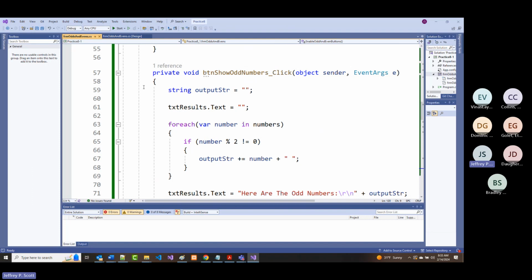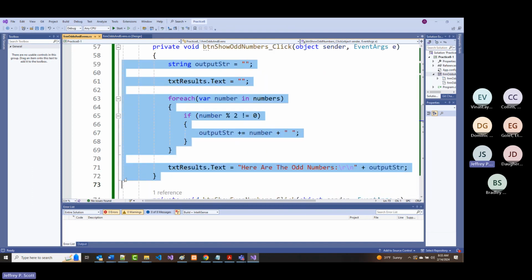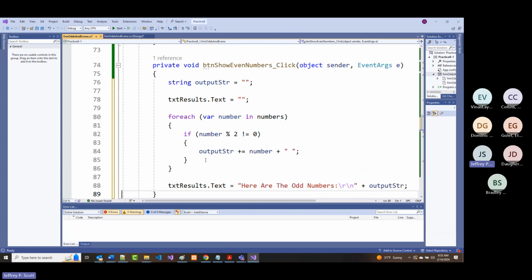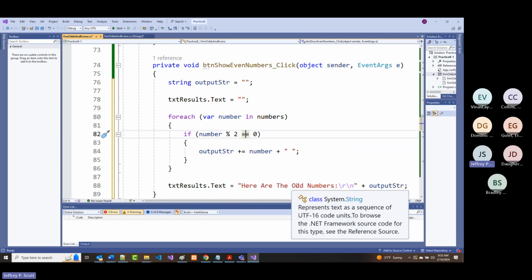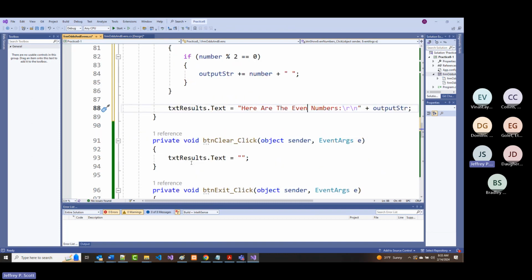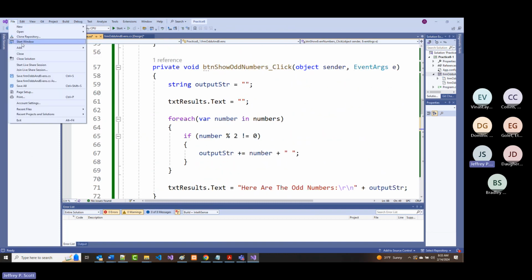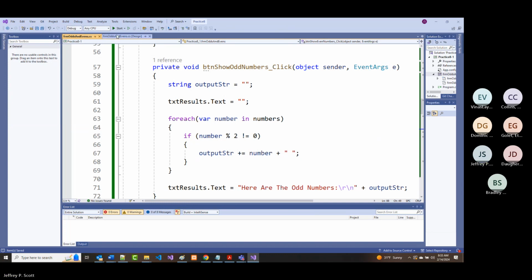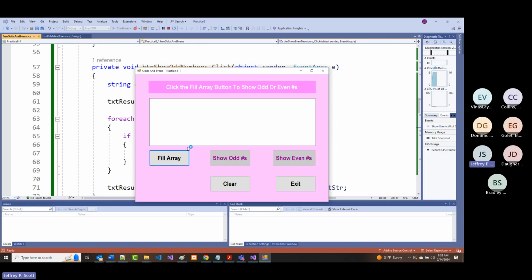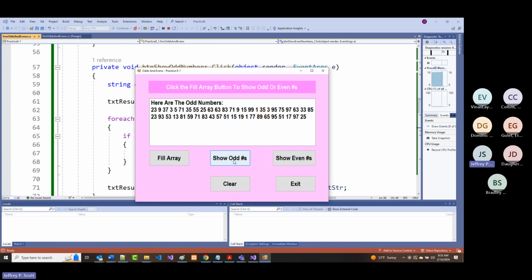Now, I'm going to steal everything I just did for the odds, and put it in there for the evens. Except here it's equals 0. And here it's the even numbers. That should be everything. Should. All right, so file, save all. Okay, let's run this. Now, I'm not going to take the time to count and make sure that I have 100 numbers in here. I'm going to take for granted that I do. So there's my odd ones. There's my even ones.